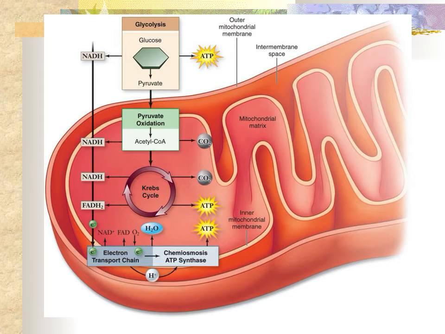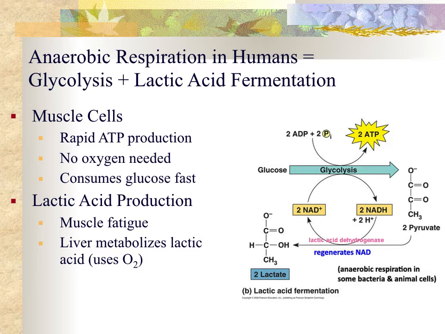Okay, so we do this, all animals do this, plants do this, they have mitochondria, and at night this is what they do, or if the sun's not shining bright enough. And some bacteria can do this. We can also, if oxygen's not available, get by doing just the first part of this. Okay, in humans, we call this anaerobic metabolism, and that's just glycolysis. Okay, the splitting of glucose into two pyruvates, and then taking the energy carriers that are produced and sticking them back on the pyruvates to produce lactic acid. Okay, not all our cells can do this, but muscle cells can do this.